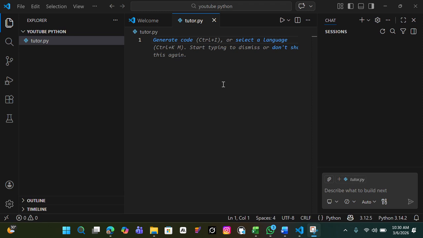Values might be numbers, it might be a list. Don't worry, we'll get to learn about Python lists. It might be a dictionary, a Python dictionary, we'll get to learn about that. It might be letters, English letters or any normal letters that we use on a daily basis. When you give a name to it, you have declared it as a variable.